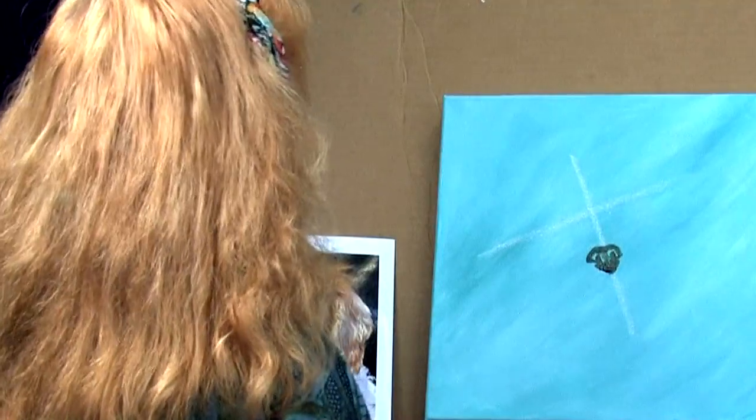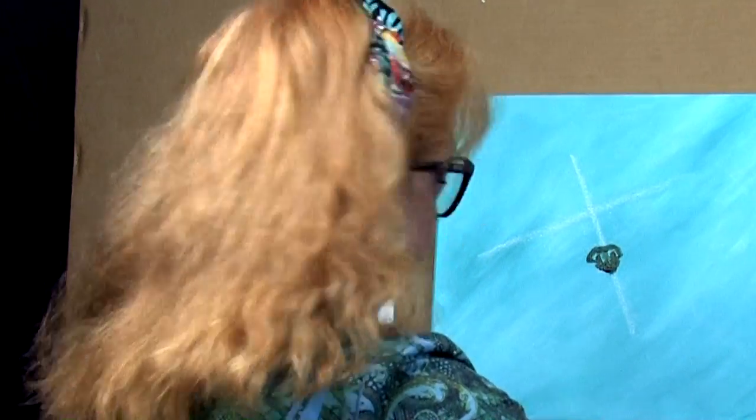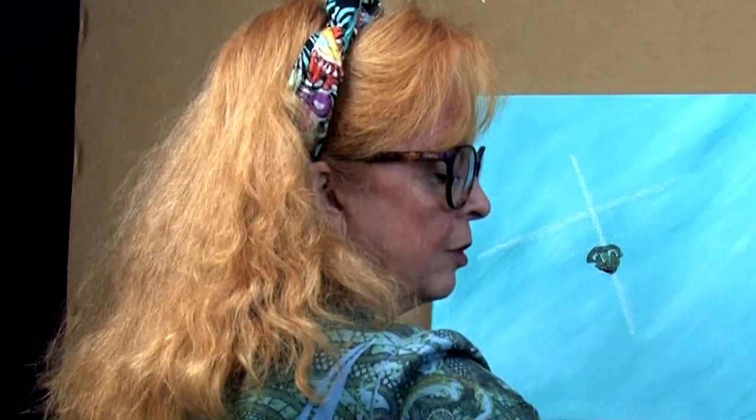And you know, the nose isn't just totally black, you guys. No, it's not. So I'm going to take some of this raw sienna. Raw sienna is about the color of my hair, all right? And I'm going to take a little bit of that. Oh, you know what? I'm going to add a tiny bit of turquoise, raw sienna, and some brown. I'm just messing around, kind of making an interesting warm gray. All right. A little warm gray, a little bit of that.